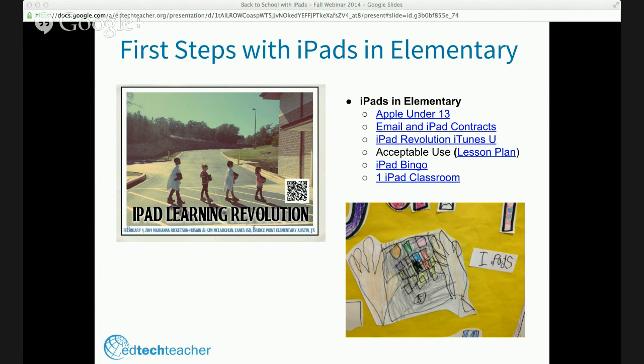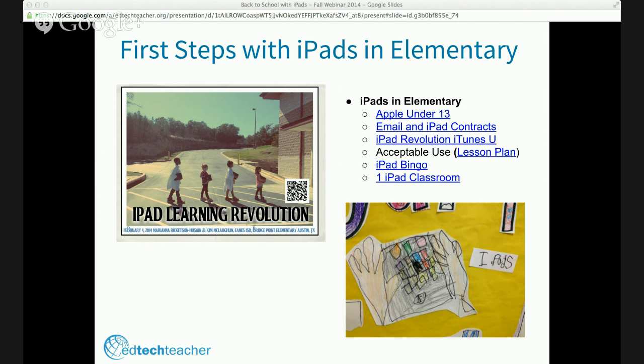So Apple came out with a really great Apple Under 13 program where parents create an Apple ID for their students, and then the students can log in, and it's kind of like a monitored Apple ID. So if you are working with iPads in elementary, really check out the Apple Under 13 program.